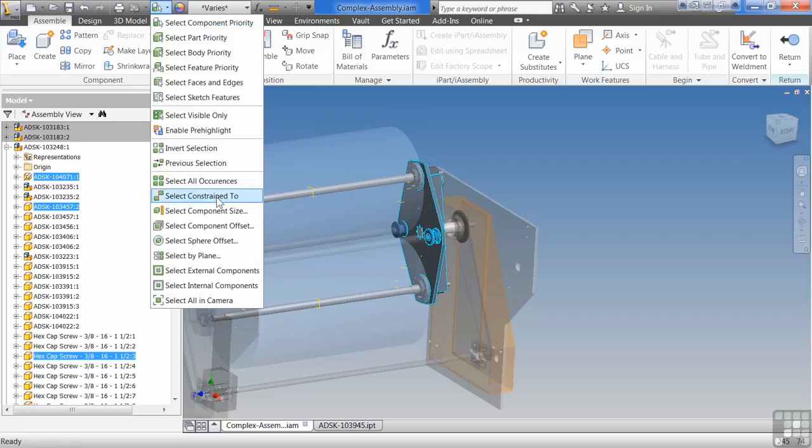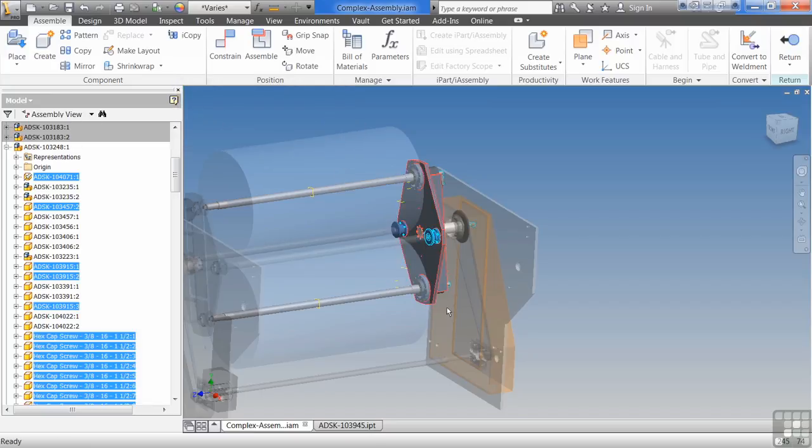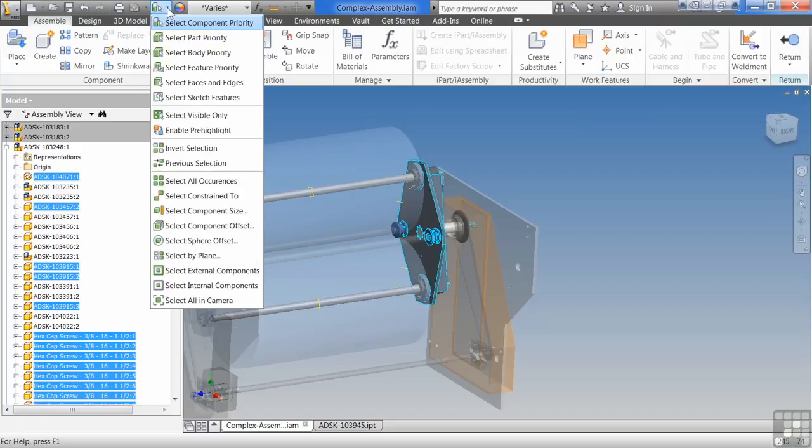Some of the other options are I could say, give me everything that is 10% of the machine size. Or if I wanted to do nuts and bolts on a pretty large machine, I could say at most 5% of the machine size. So it's going to go through and basically select everything that's a little bitty, nuts and bolts, screws and bushings and bearings and things like that. What I could do then is isolate those down and add them to a new level of detail, or I could turn them off. Everything that's a little bitty, I'm not even going to be able to see it anyway, so let's turn it off.